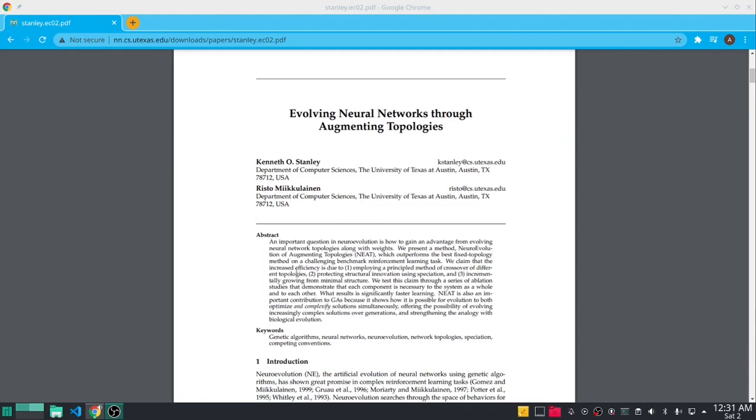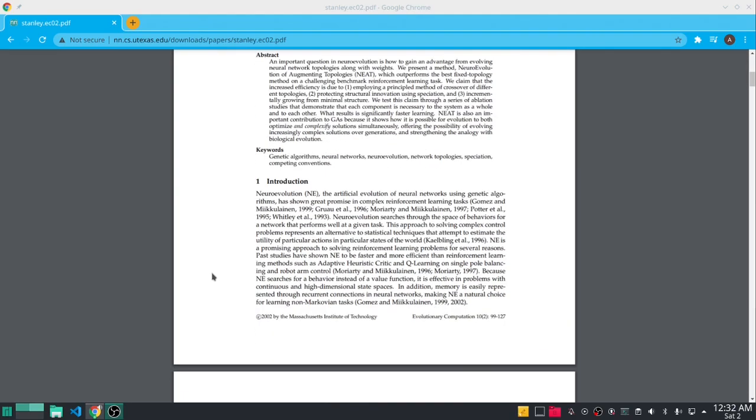Now, this is a code along. This isn't a tutorial, so I'm just going to be going through it and trying to get code in and trying to implement it. But if you guys want a more detailed tutorial with fewer uhs and ums and more structured, then please leave comments or let me know, and I'll be happy to make one. Alright, so let's get started.